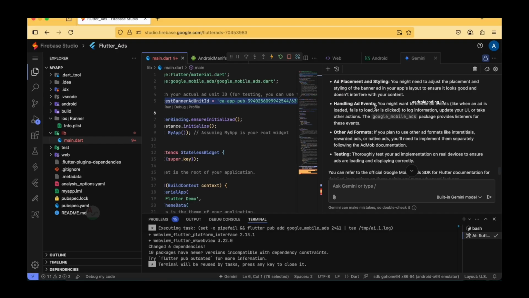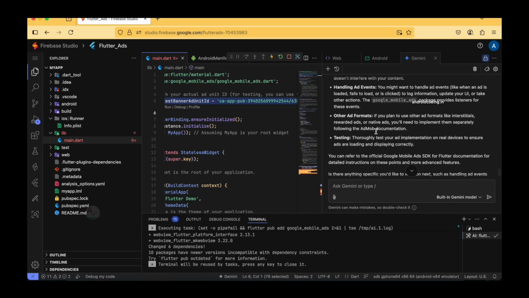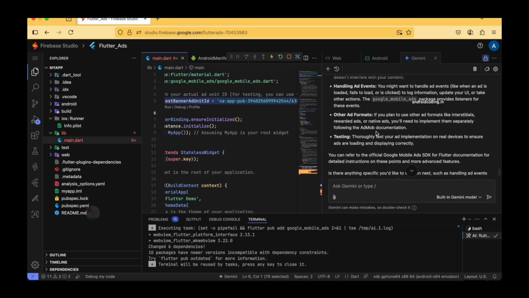Some kind of reward ads you will be loading onto your applications, right? So for them you require a listener, and also to make sure that the ad is properly loaded or not. You will know with the help of ad listeners only. And other ad formats: here for example we are only making use of a banner ad, and in real time we will have interstitial ads, full screen ads, and video ads as well.